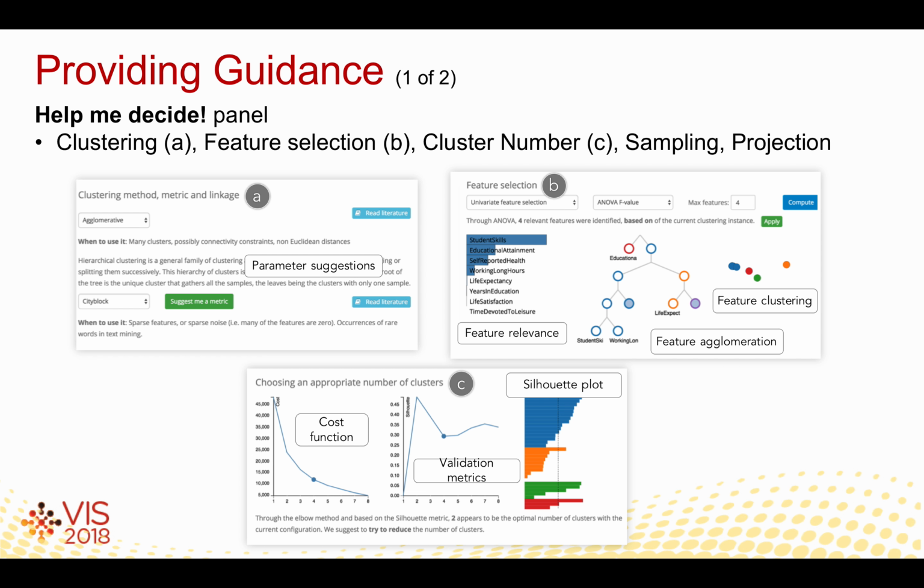We also use, you can see, a dendrogram and feature agglomeration. So we fundamentally cluster in feature space so that we can provide the user some ideas on how to aggregate possible features. Below, instead, you see a combination of a generalized elbow plot with silhouette plots to decide a possible number of clusters and eventually how to merge them.